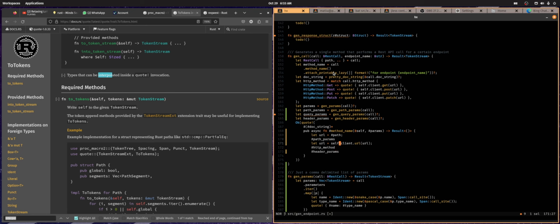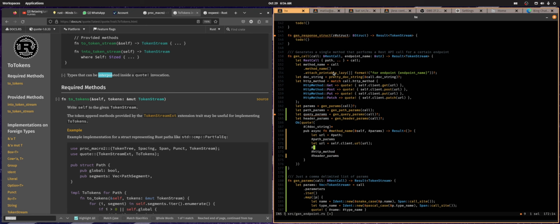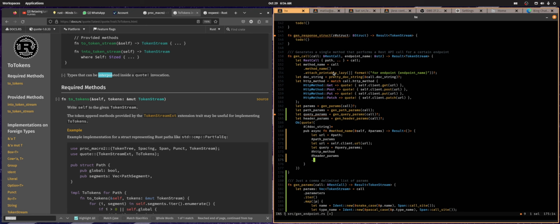So we've got to generate the query method. What if there are no query params? Then we're gonna add in here dot params, I guess.